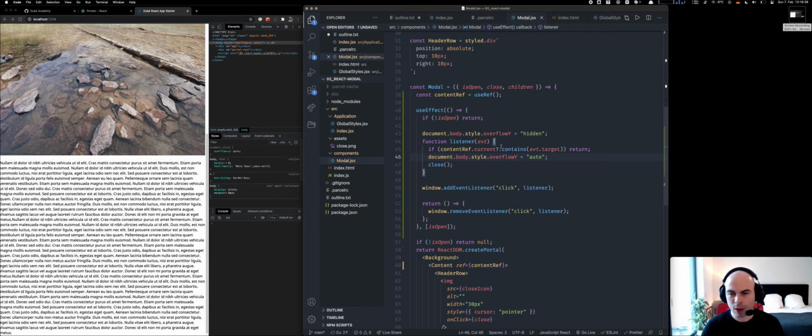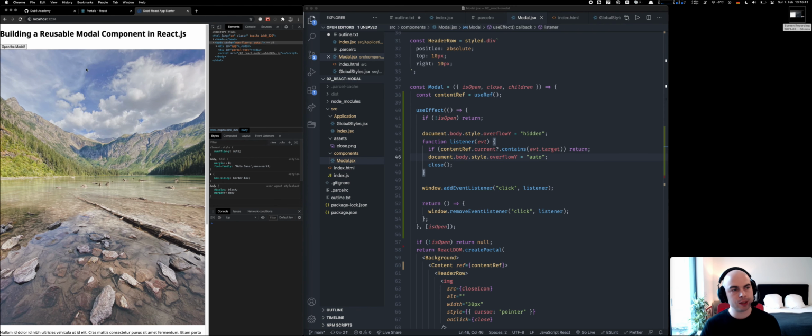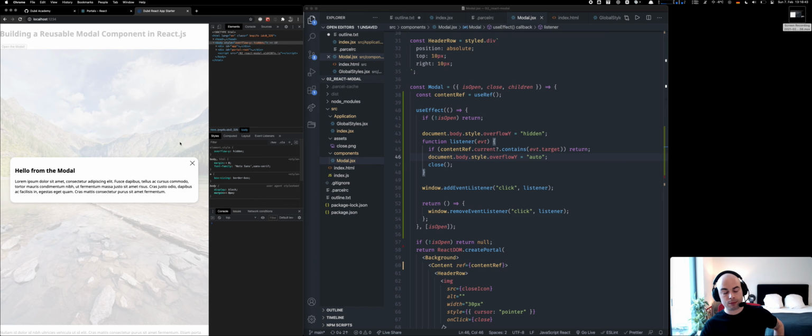Now, why is that lazy? Why is that a lazy solution? Because you might have a modal, and then maybe you have a second modal on top. So when you close one, this will be called, right? And this will enable the scrolling on the body again, but there is still the other modal open. And that's not what we want. So in general, it's maybe not the best thing to have two modals open at the same time, but sometimes maybe it's necessary. I don't know. Either way, we want to have a bulletproof solution.